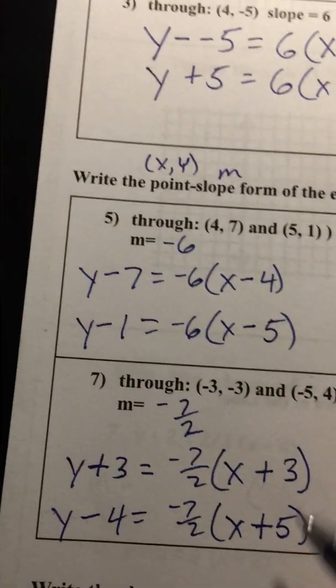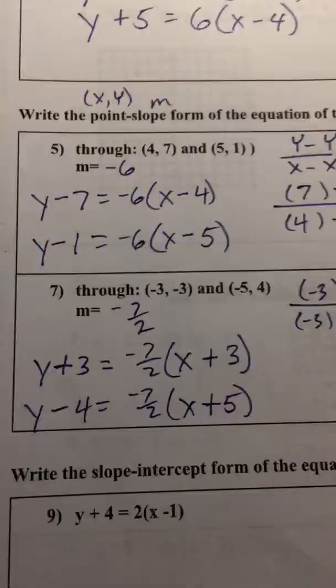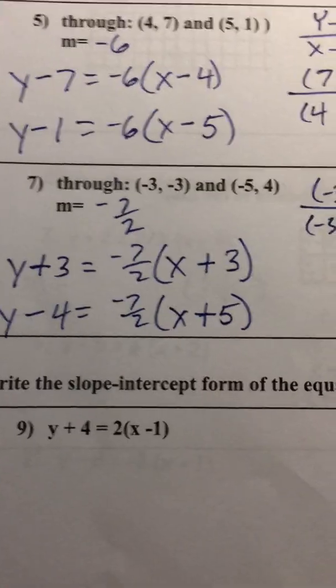So either one of those 2 equations would be fine. You only need to write one of them. You don't have to write them both. I was just showing you that both of them are correct. Okay, in the next section, and again, you're doing the ones on the right-hand side of the page.